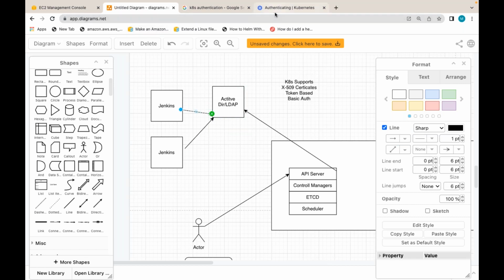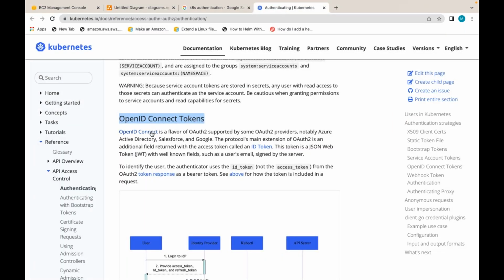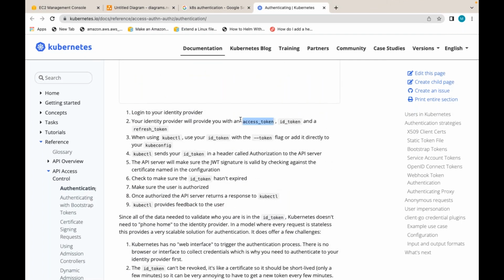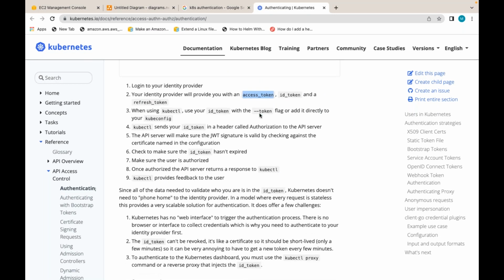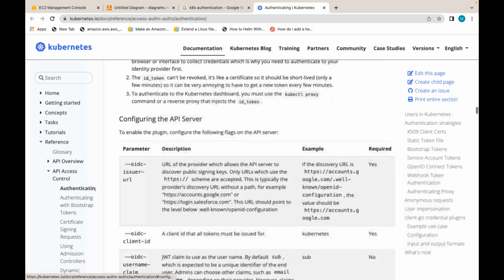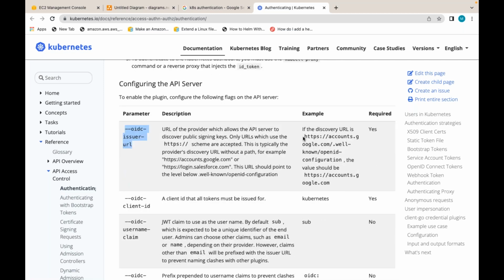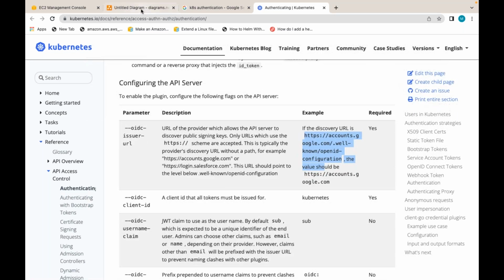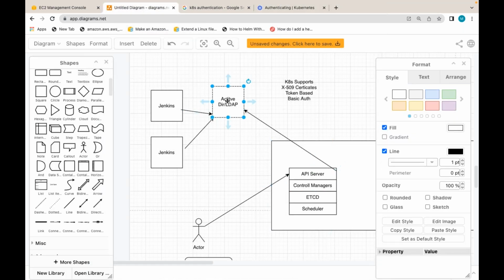While setting up the cluster itself, you need to customize your API server. You need to provide all the authentication mechanism details while configuring the API server. While starting the API server itself, you can use all these options. If you want to integrate with LDAP, you need to use this OIDC protocol by providing all the details, your OpenID Connect URLs, all these details you can configure. So the API server will authenticate with that LDAP for authentication.